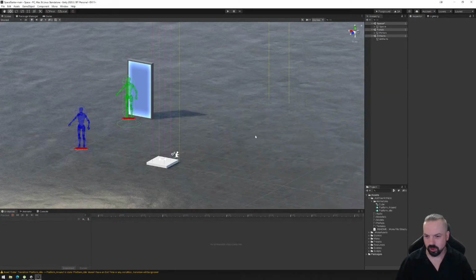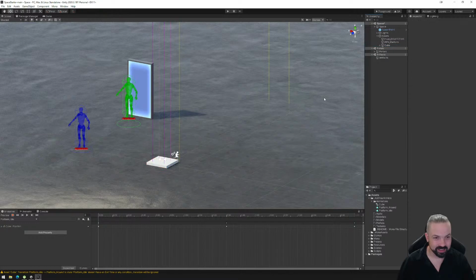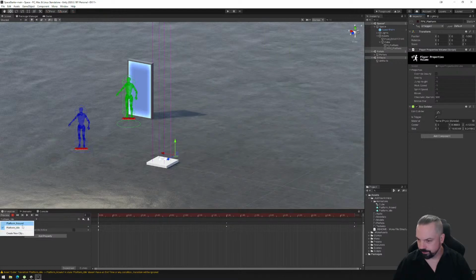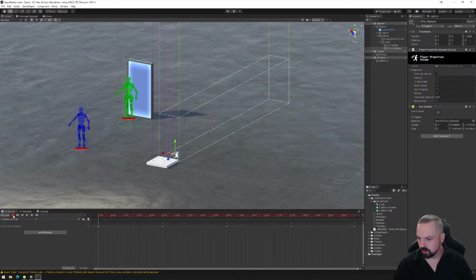So I'm going to undo all of the things I just did. Hopefully. No? Okay. I'll do it all again then. So, we're going to focus on Chromatic Aberration, because I know that works. So, let's do that. Once again, we're going to add this. Turn that on. Idle is going to be off. Platform around. Animate. And then turn that on.